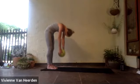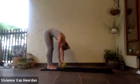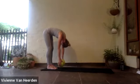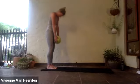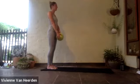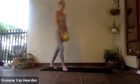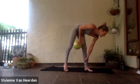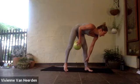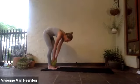Very good. This is number 4. You're going to inhale. And you're going to exhale. Step into those feet. Pull your abs up. Articulate through the spine. Come up through the chest. And then the last one, you're going to inhale. And exhale, slowly roll down towards your feet. Let your arms and your head hang heavy. You are going to place the ball in between your ankles for me.